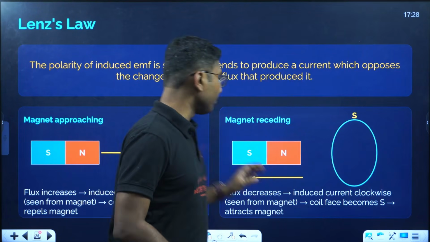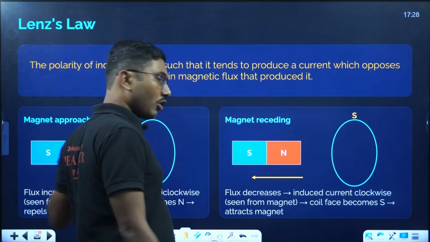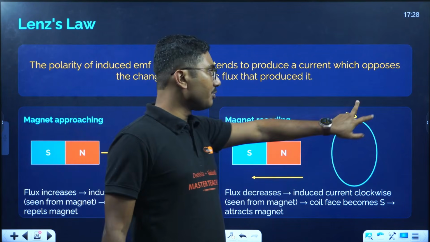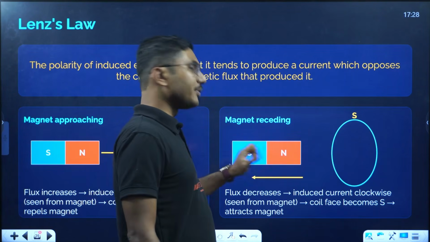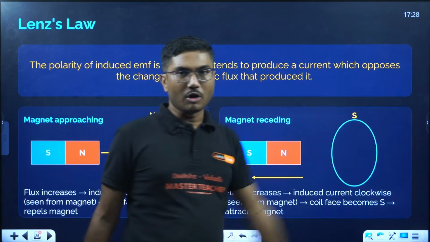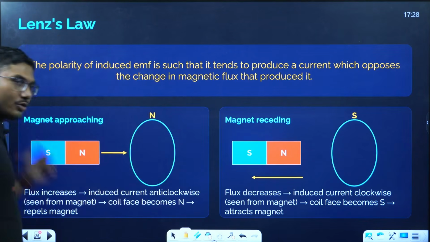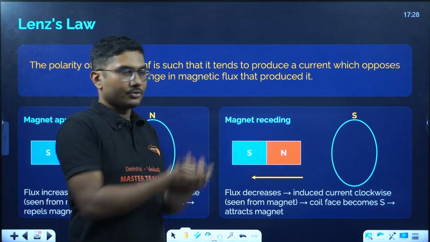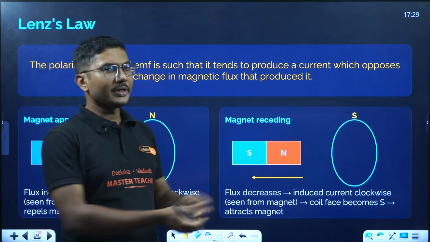If you take the same magnet and move the north pole away from it, then there will be a south pole which will try to stop the north pole, and a north pole on the opposite side. So if you try to get too close, it will say don't come close, don't come close. But if you are trying to get away from it, then it says don't go, don't go.